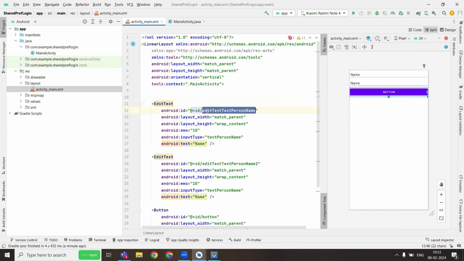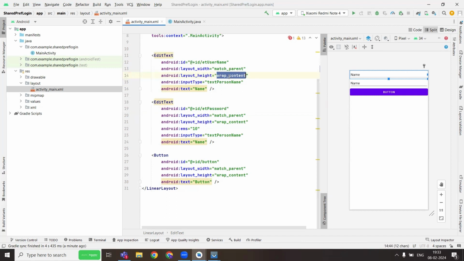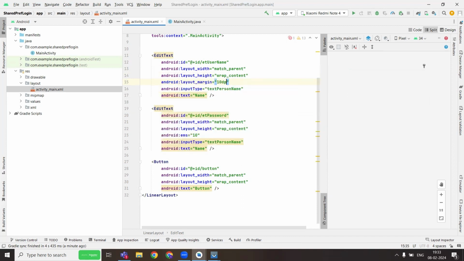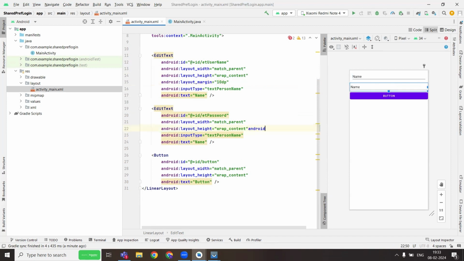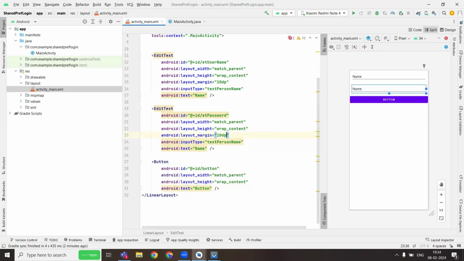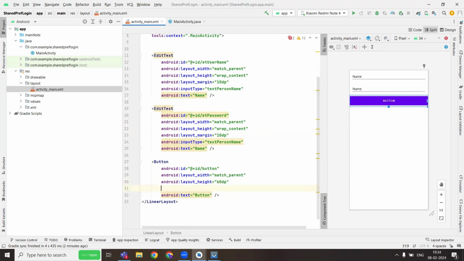So now what I'll do, password, 60 dp height, again margin I'll give 10 dp.